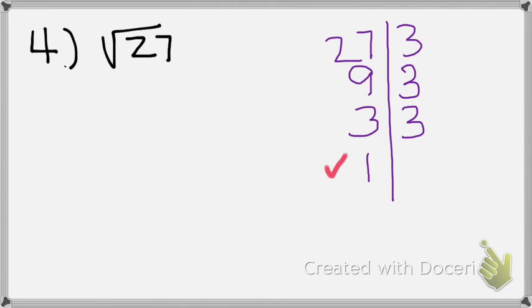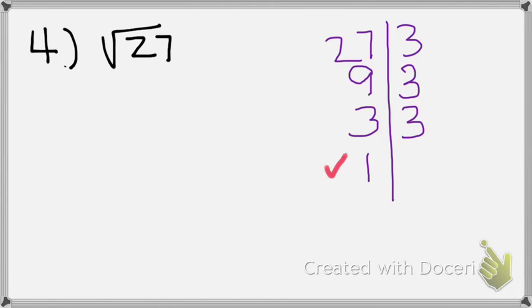You have now broken this down, and 27 can be renamed as 3 times 3 times 3. All right, so you've broken this down into a product of prime numbers. Now, because I'm asking you to find the square root and put this in what's called, again, simple radical form, your goal is to take out anything that's a perfect square. Well, in order to be a perfect square, that means one of these numbers has to be used how many times? Twice. Perfect square means used twice.